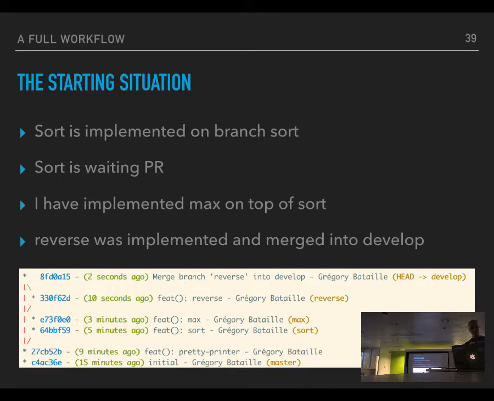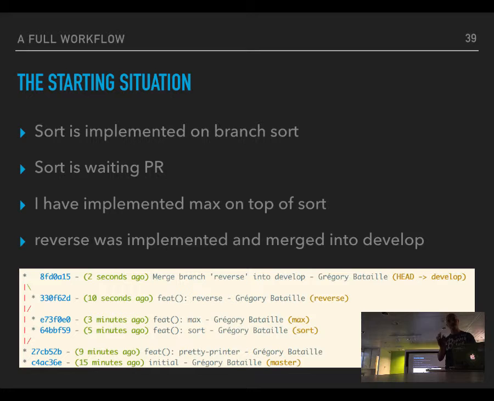So I'm going to try and do an example with those in mind. The starting situation is this. I am working on some stupid Ruby array utilitarian methods. I want to sort, I want to get a max, I want to do some things like that. On staging, I have my initial array utils that is just a pretty printer. I have done a branch, the sort branch, that is waiting for a PR, and I wanted to implement max, and I figured that I could do max by sorting my array first.